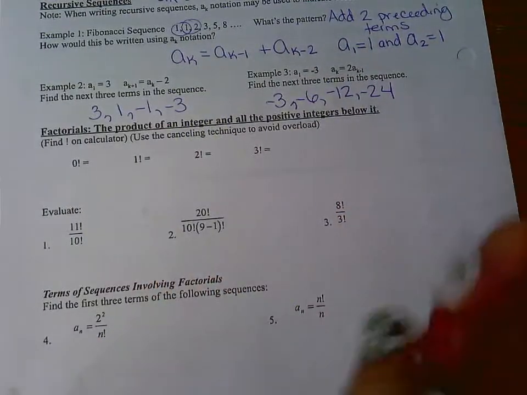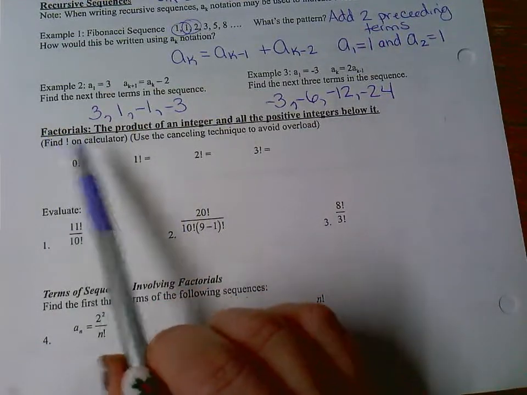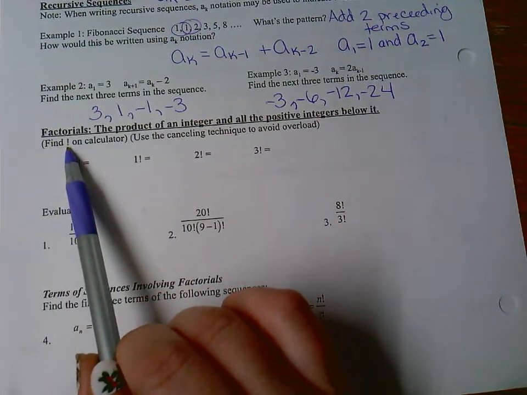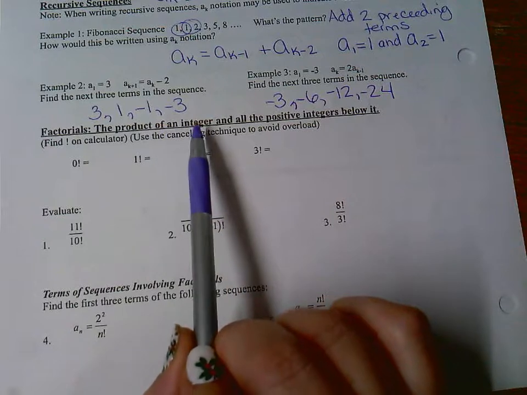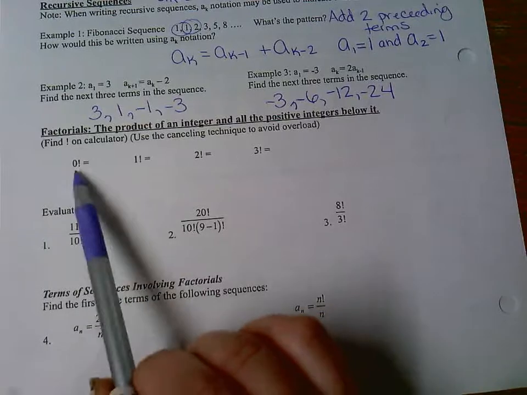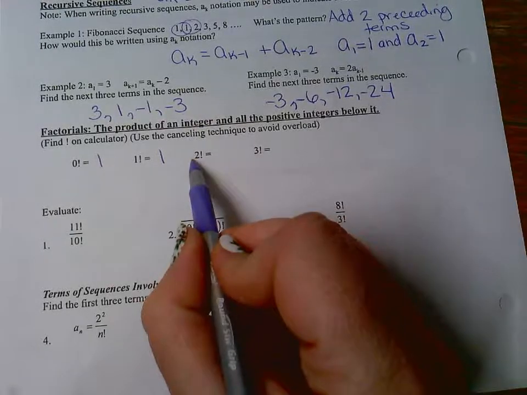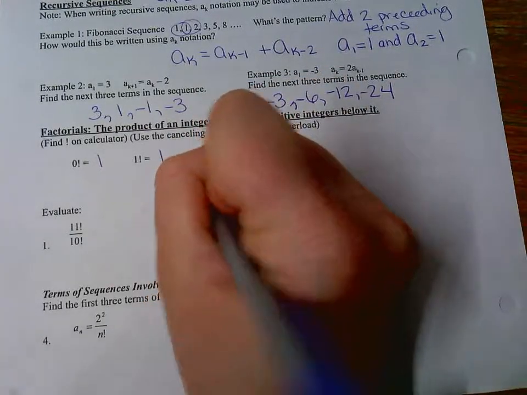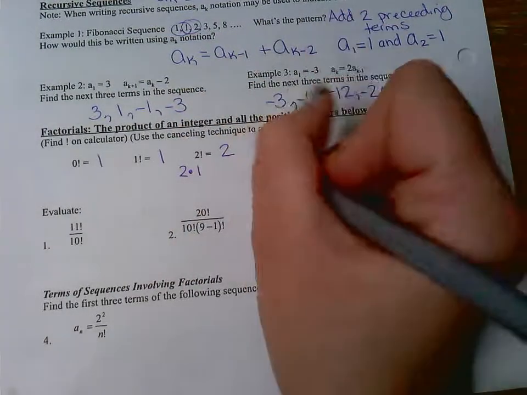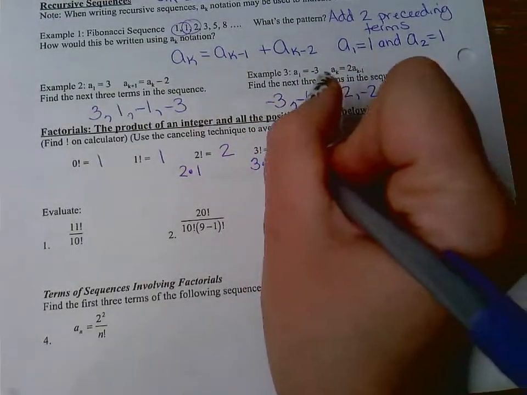The last thing I wanted to catch some of you up on, if you've never taken statistics, there's something called a factorial. All that a factorial is, it's represented by an exclamation mark on your calculator. It's the product of the integer and all the positive integers below it. We define 0 factorial as 1. 1 factorial is just itself, 1. 2 factorial means take 2, multiply by the integer that came before it, and 2 times 1 is 2. To find 3 factorial, take 3, multiply by 2, and then multiply by 1, so 3 factorial would be 6.